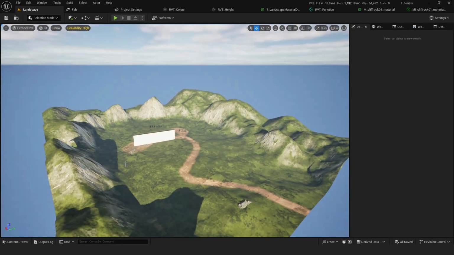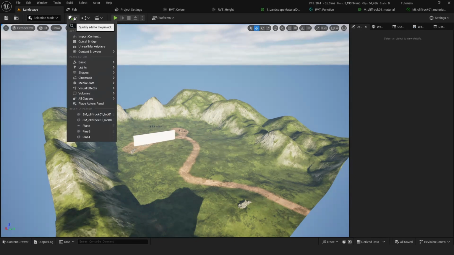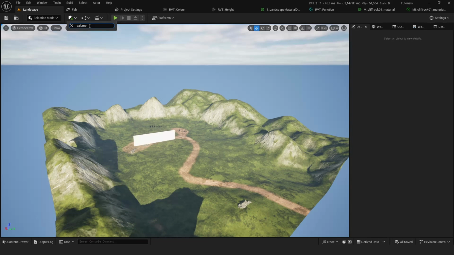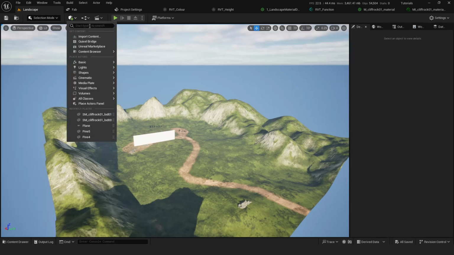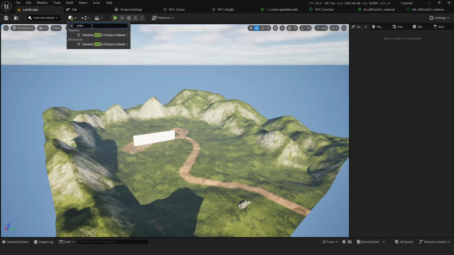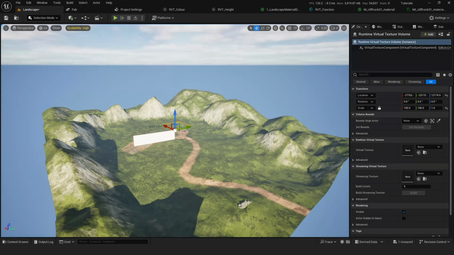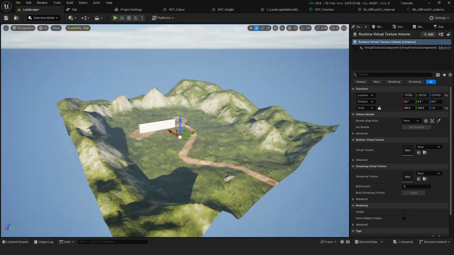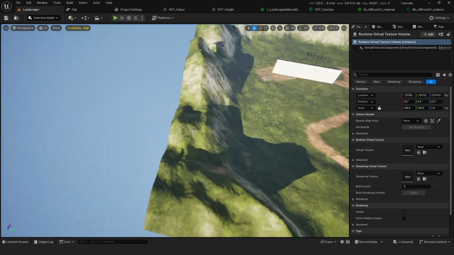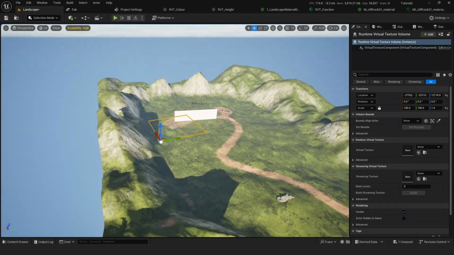you want to go to your level, and up here you want to search for virtual, and something like this will appear on your screen. With this selected, we want to go into Details panel.